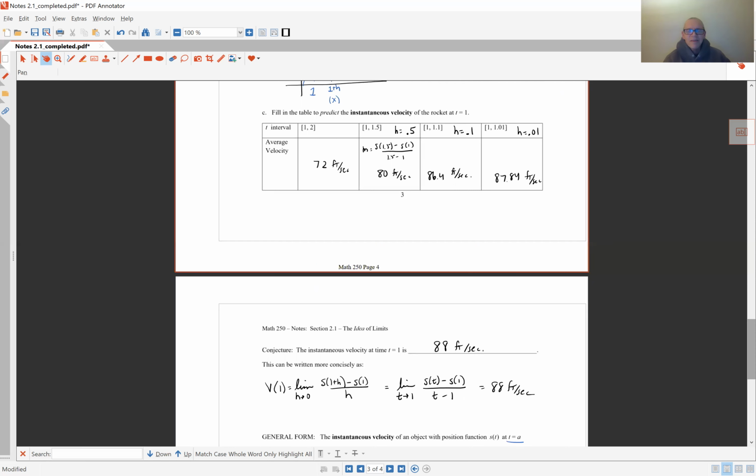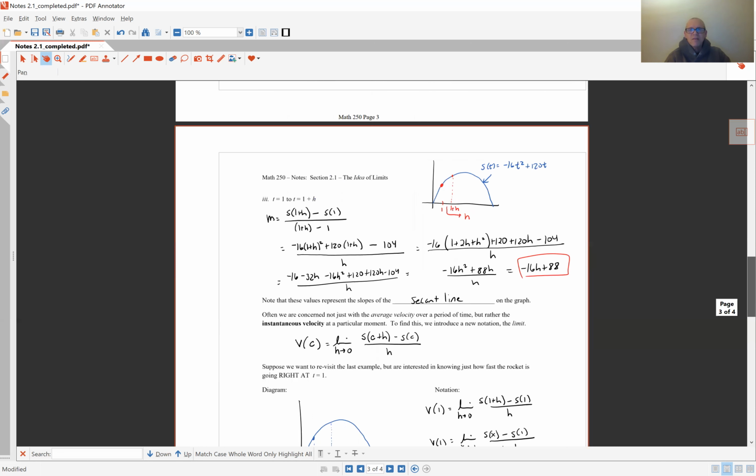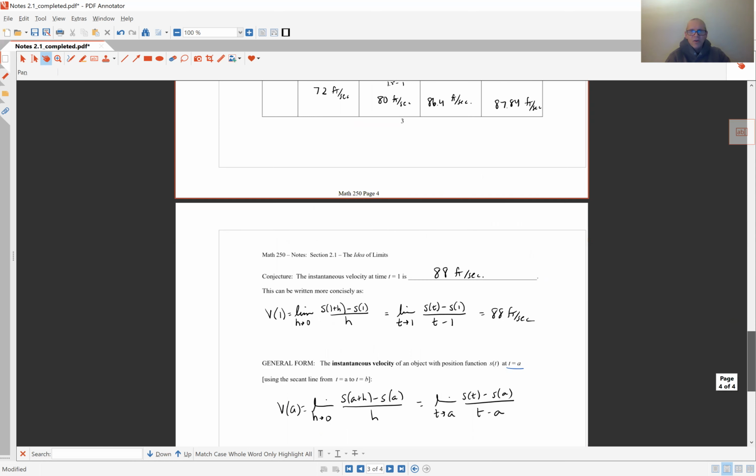And I think you can give a good guess: the velocity at time t equal to 1. If you could just freeze time at t equal to 1, if the distance is given by that formula, minus 16t squared plus 120t, your vehicle was going at 88 feet per second. And of course, if you go a little bit more, the velocity is going to change because the distance function is not t times a constant. It's given in terms of t squared.